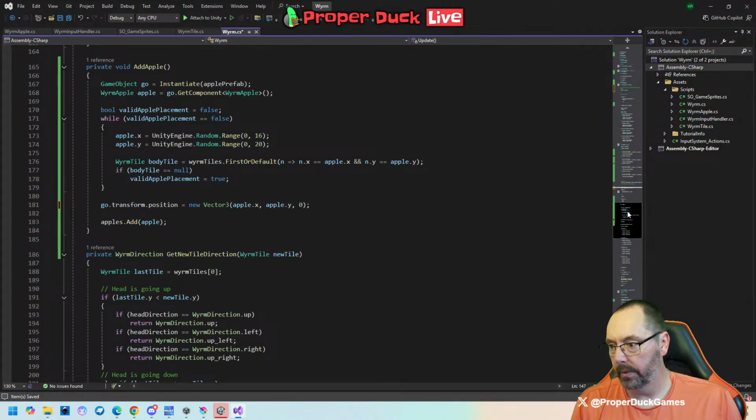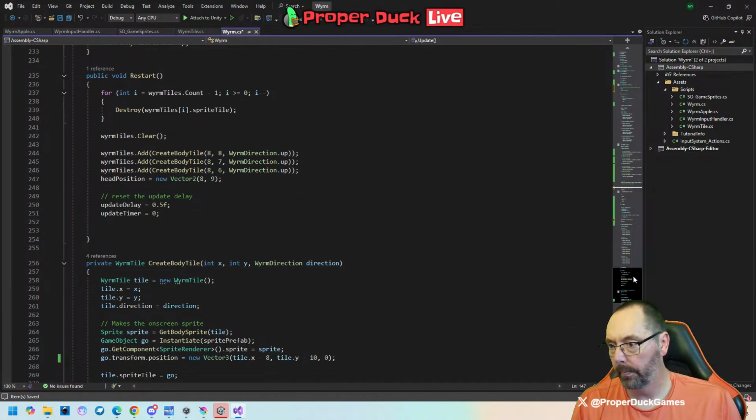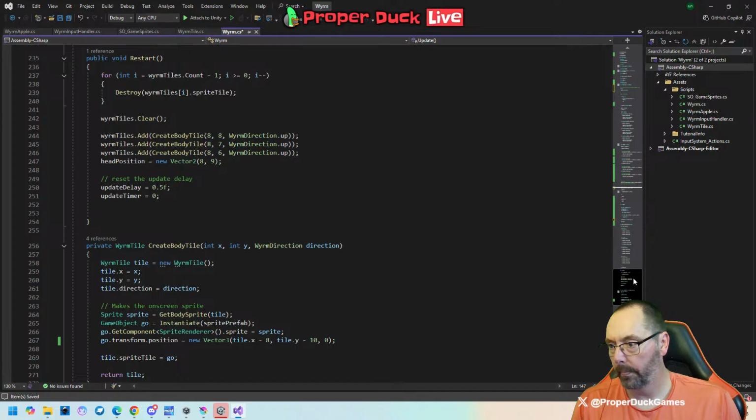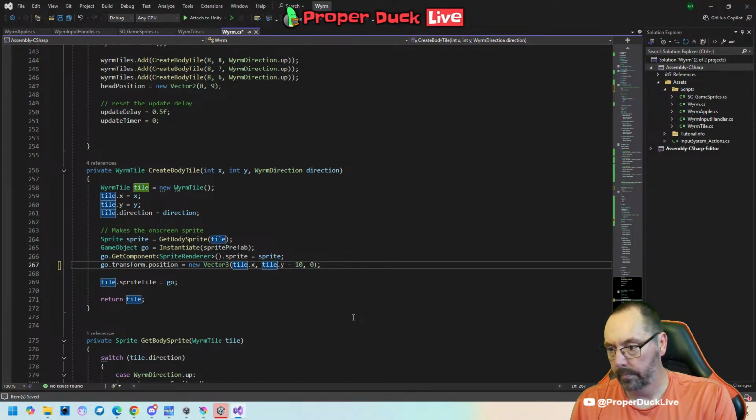And then down when I create the new tile, am I allowed to do this? Can I cast it?